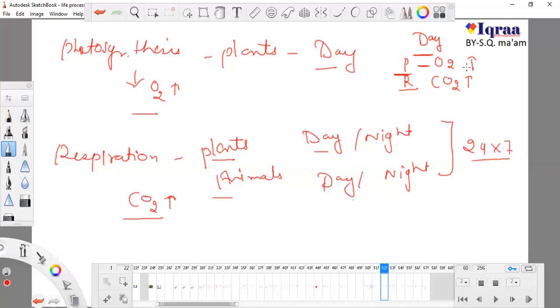So in daytime when you go near any plant, you will not feel that there is more carbon dioxide and less oxygen, because in daytime the plant is producing both. But at night time when you go near a plant, there is no photosynthesis, and there is definitely respiration, so there is carbon dioxide at night time. At daytime when you go near a plant you will feel there is plenty of oxygen and you can breathe there easily, with no negative effect.